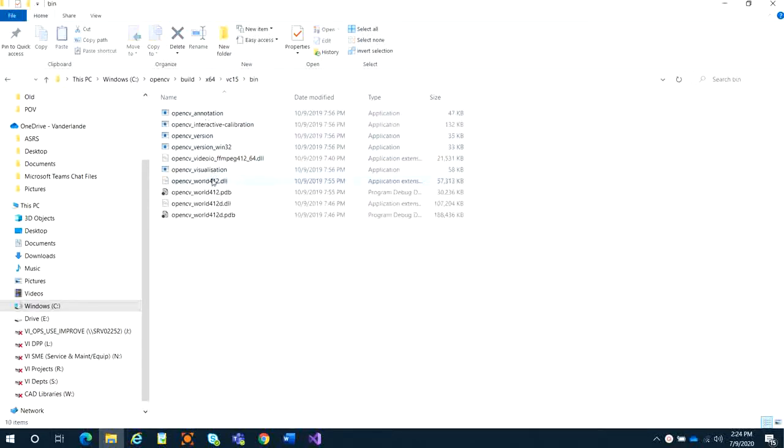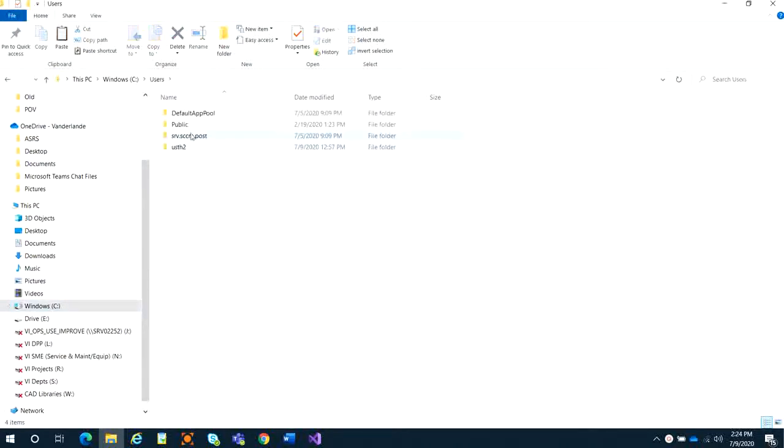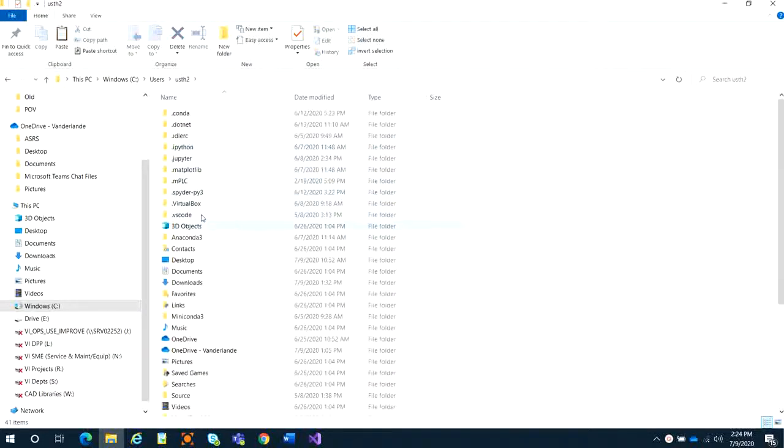You have to copy this file and this file, and you go to the project folder. Last time, where did you put the project folder? When you create a project, you know where you put the folder.